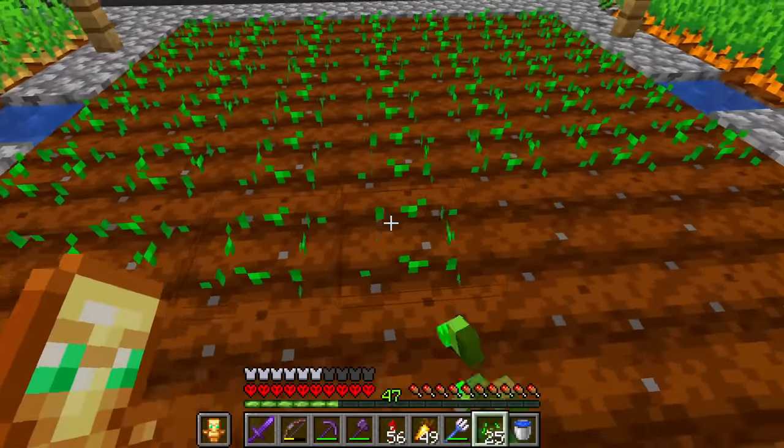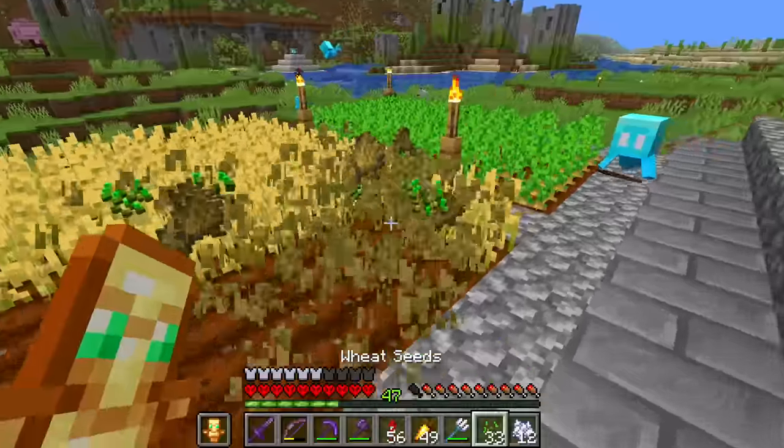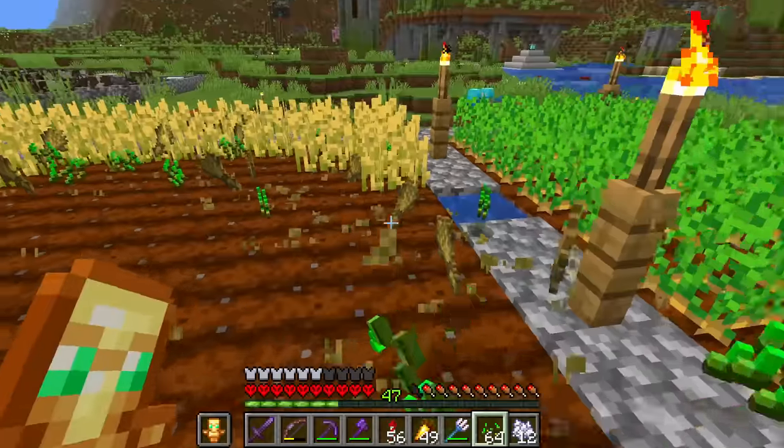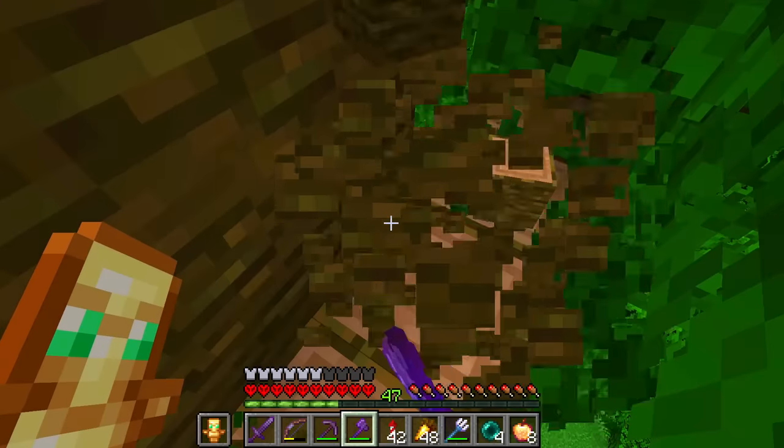Let's not forget to replant our wheat farm. Grow up, you silly wheat saplings. Ha ha ha! You grow and now you die. Now let's get some jungle wood.